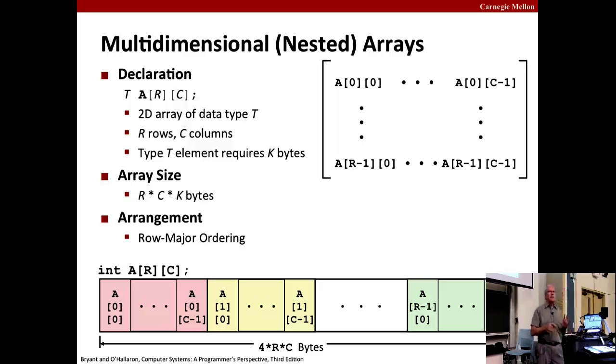And part of this is to understand the difference between an array and a pointer. The main factor is, when you declare an array in C, you're actually allocating space. Space is being allocated somewhere for it. And you're now allowed to use the array name in pointer arithmetic. Whereas when you just declare a pointer, all you're allocating is the space for the pointer itself and not for anything that you're pointing to.